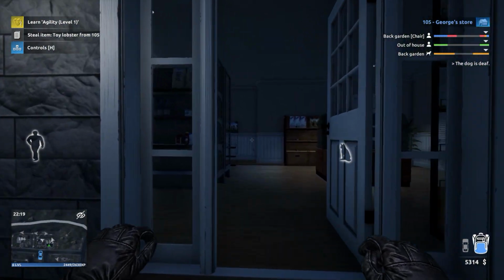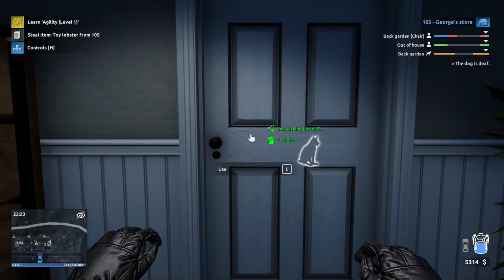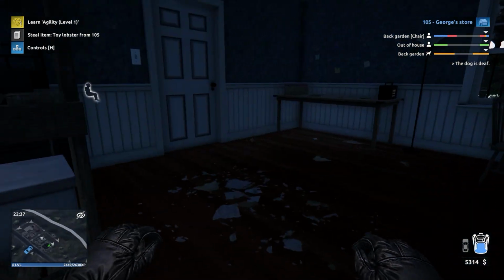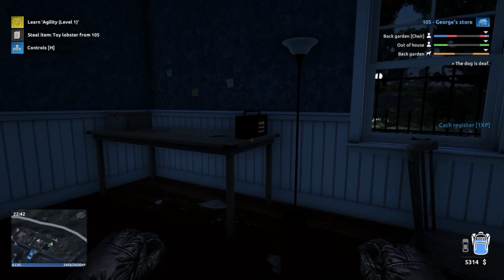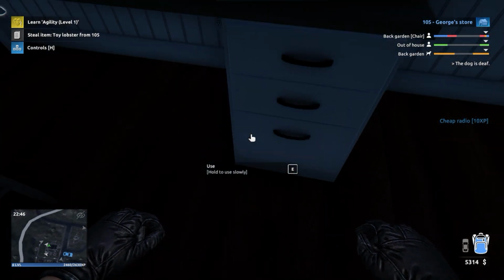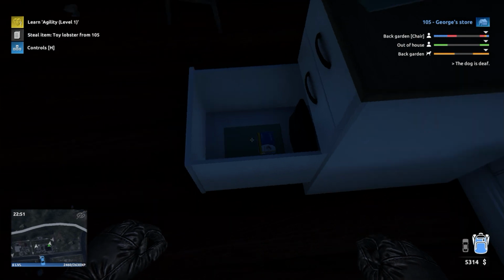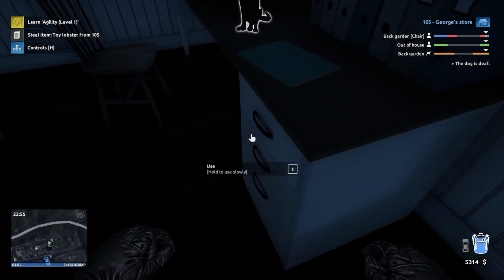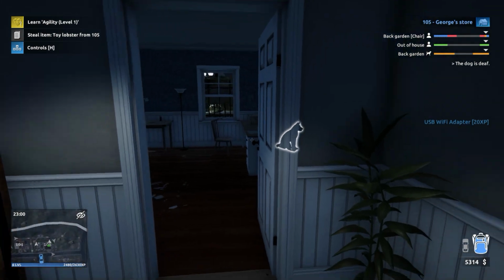I don't know where the dog's at, so. Alright, slowly open it. See anything here. I'll take it. Take it. Nothing else here. Oh, dog's deaf, so that's okay. What time is it? Close. Close. Okay. Get out of here. Close the door.